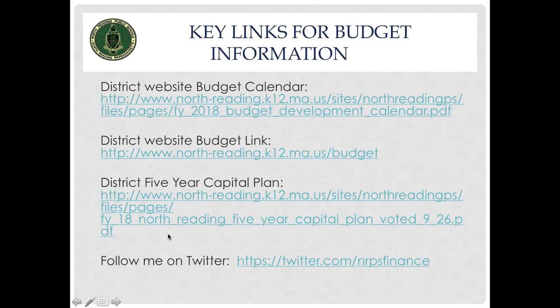And then some ways to access the budget. Again, if you go to the district website, you find that link to budget under the district website. You can follow along, and all the presentations and preliminary budget information and documents throughout the process are uploaded. The 5-year capital plan is there. The district budget calendar is there. And you can also follow updates I make on Twitter by following @NRPSFinance, and any key information and updates along the way are posted.